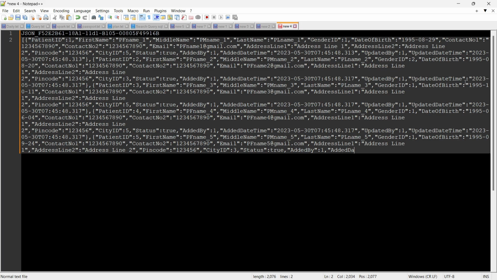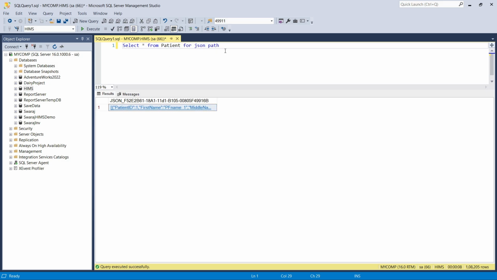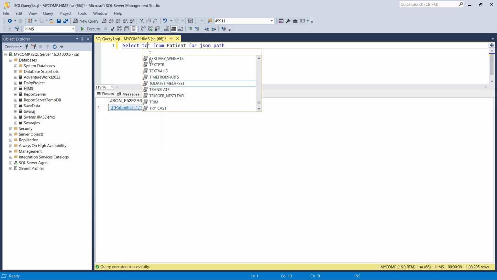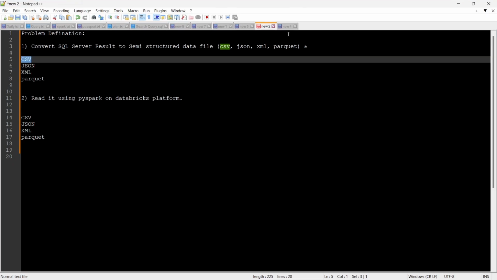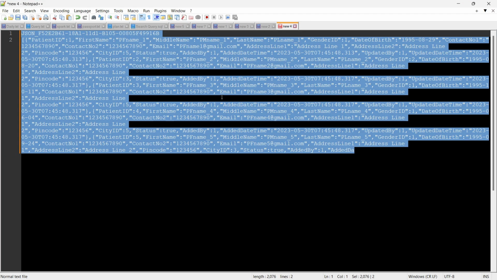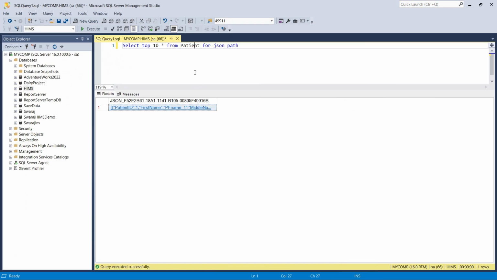So that is the problem. If I have to convert the whole 4,90,000 records, then we have to find another solution. If we select the top 10 star and copy it here and then go back to Notepad++, there is also a truncation issue. So what is the solution for that?